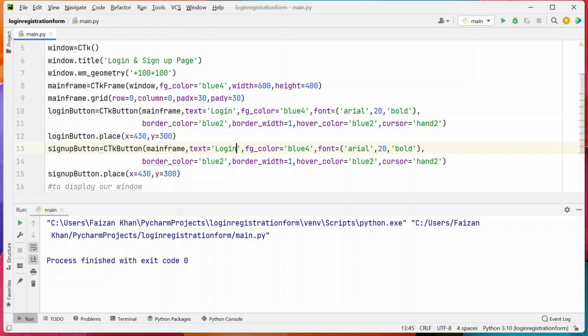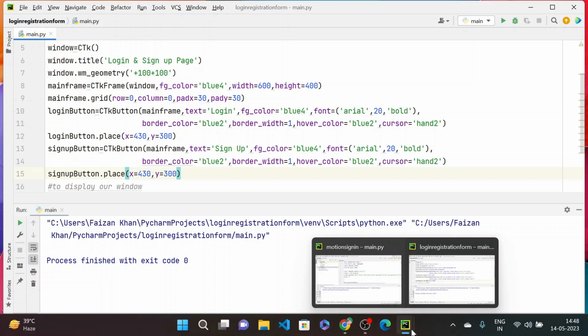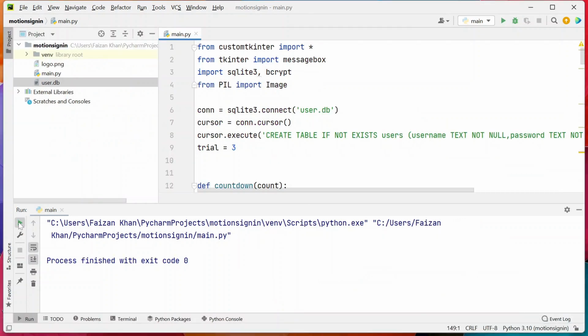the text will change here, it will become sign up. Then where we have to place it, so these x and y values will differ here. The y value will remain the same. Why? Because we have to keep it at the same height. Let me show you the original one.